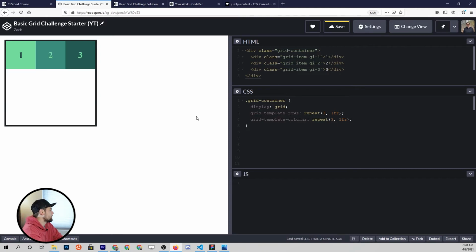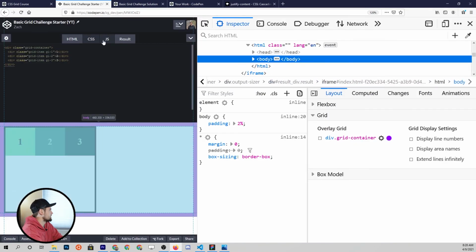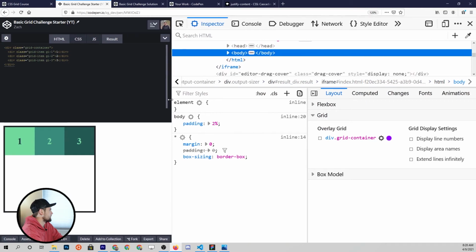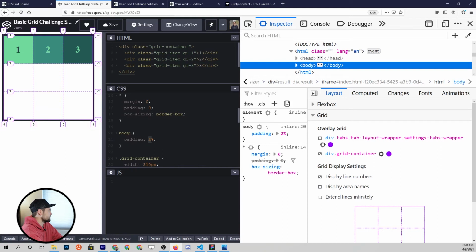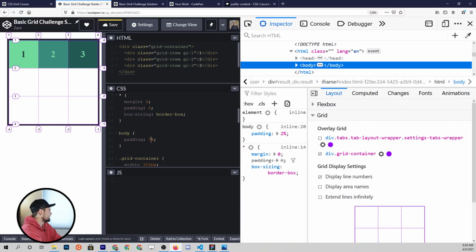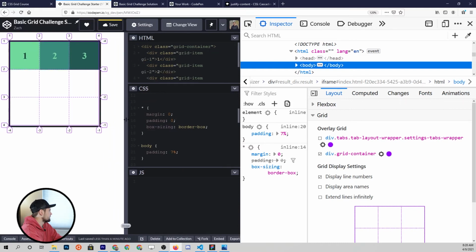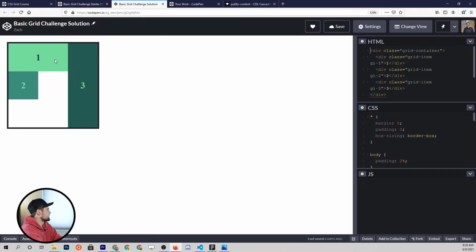Now it's time to open up our dev tools. We'll use this for the rest of the time here. So if we click on grid container, and then we show the line numbers, it's a little bit off here. Once again, this is because of that padding. So just bump up your body padding to 7% or something like that. Looks like we might even, okay, there we go. So now these markers are in a better spot. If we go back, we can see how these are all aligned.